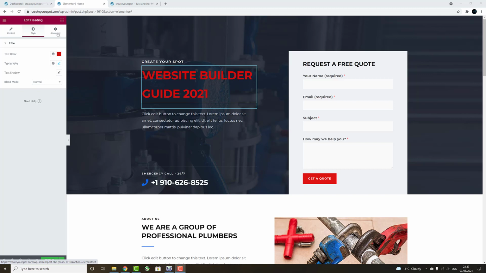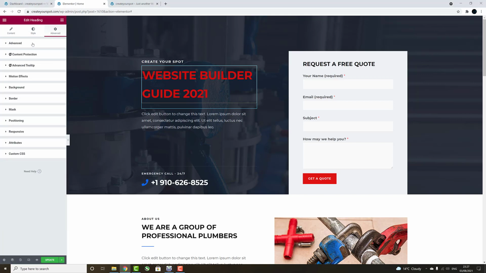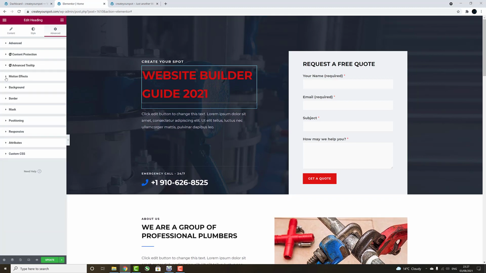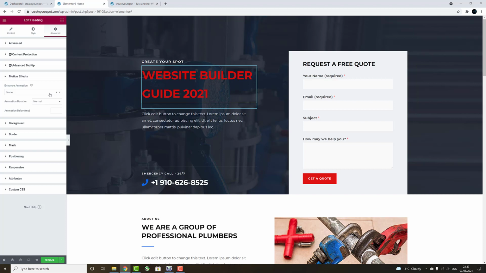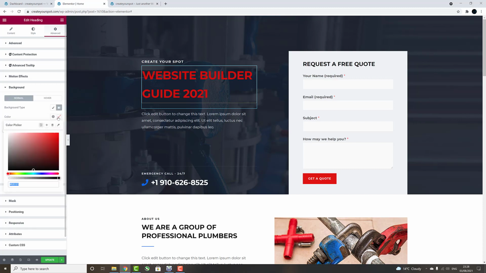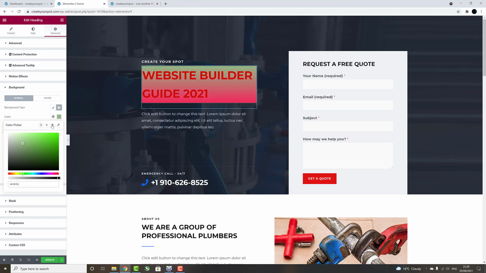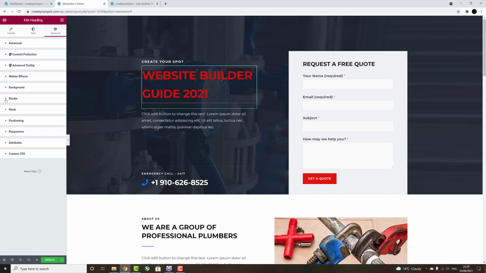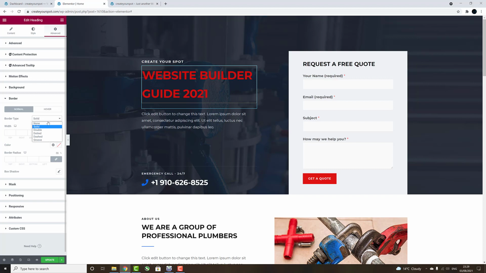Next, we are going to look into the Advanced tab. Within this tab, you will have some more additional options you can apply to your website. You can change your margins, add motion effects, change background, and add borders.